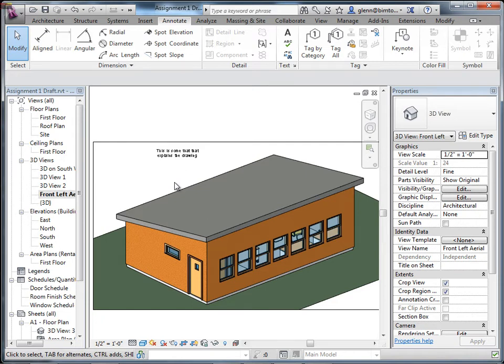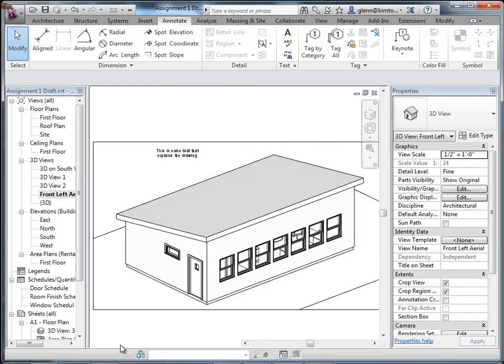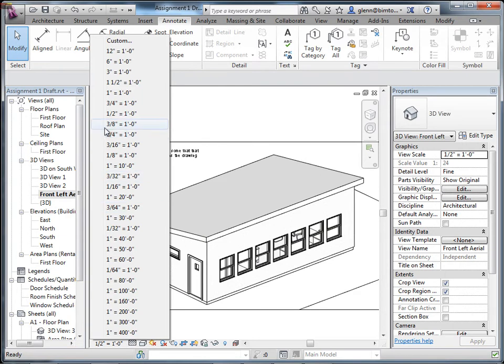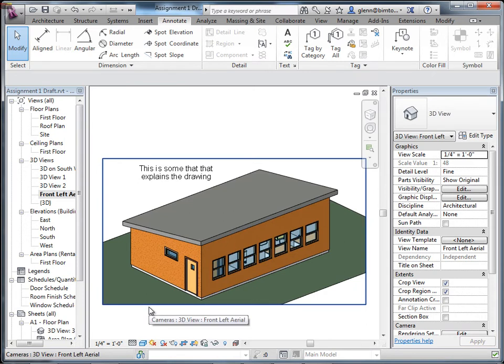Can you show where the scale is? No worries. That is down here at the bottom. There is this little pull-up right here. There's all these little things down here which are really just all about this one drawing. Should it be shaded? Should it be hidden line? One of the choices is what the scale is. So you can choose a scale down there. And that is the printed scale.